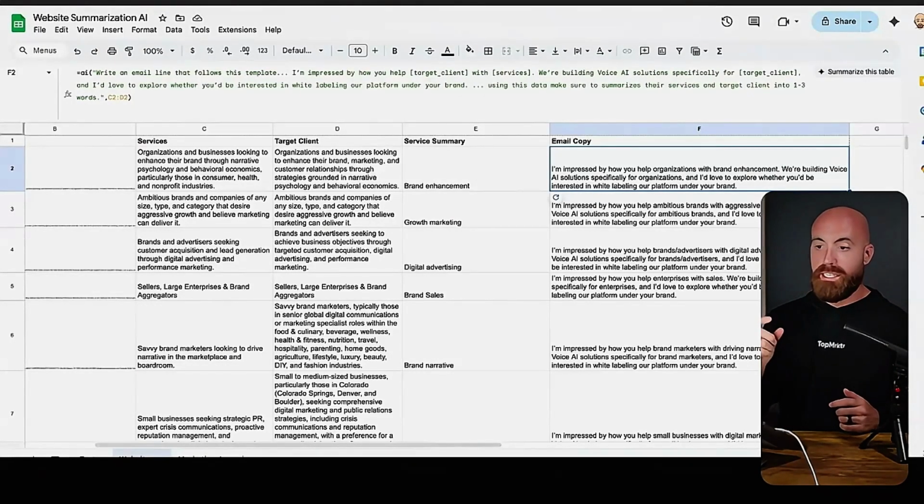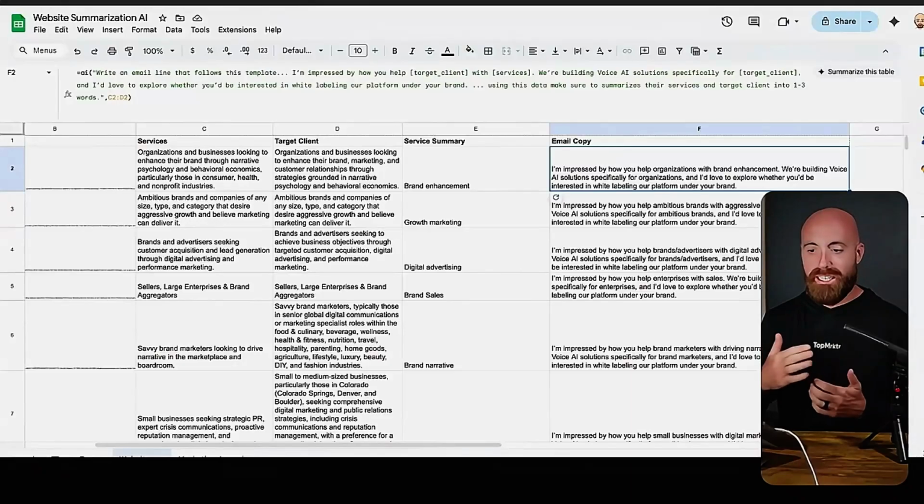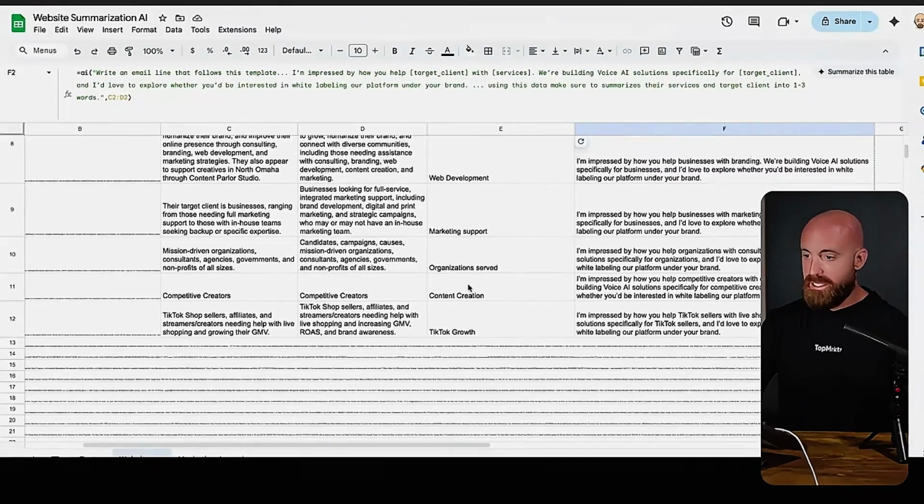The reason why I did that is because they were actually taking a paragraph of who their target client is and a paragraph of who their services are. We're actually listing all their services, and we didn't want that. So let's go down to Mr. Content Creator right here, because that's going to sound really good.